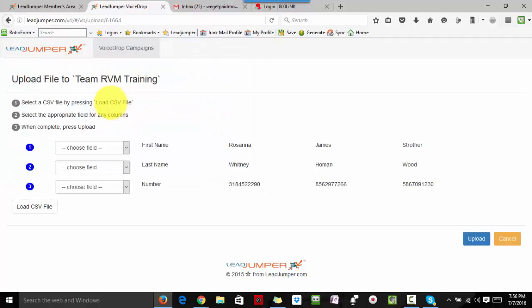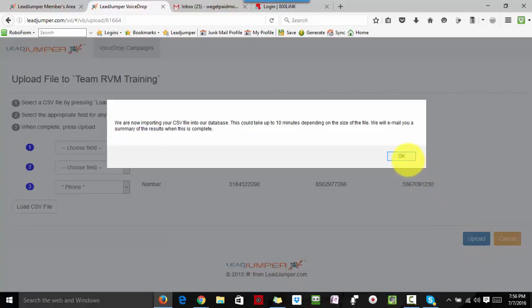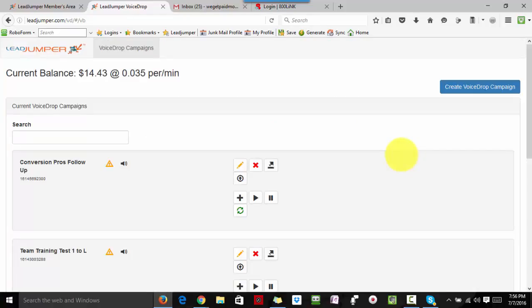Okay, so these are buyer leads that I'm using, which means that they've actually made some type of purchase on the internet in the past. Now the leads are a little old, but you know, a lead is a lead in my opinion. Okay, so what you want to do is, the name is irrelevant because we're leaving a ringless voicemail. So the only thing you need to do is match the telephone number field with the field that says phone. Okay, and it'll look like this. Then you click on upload. Once you click on upload, you click OK here, and now the page should refresh again.